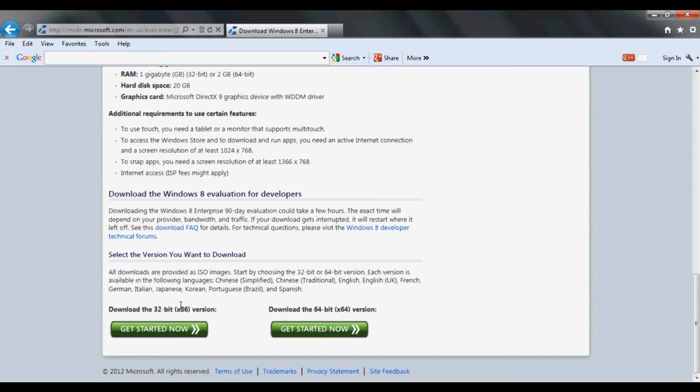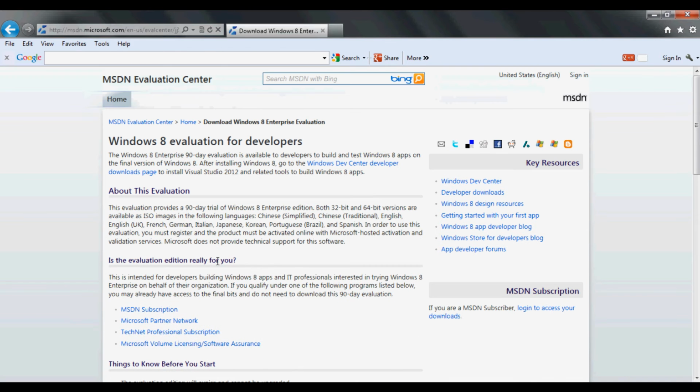It's available in 32 and 64 bits. The major difference between these two versions is that if you have a RAM of more than 2 GB, you should go for the 64-bit version, which is developed for higher configurations. So you can get started with downloading it.